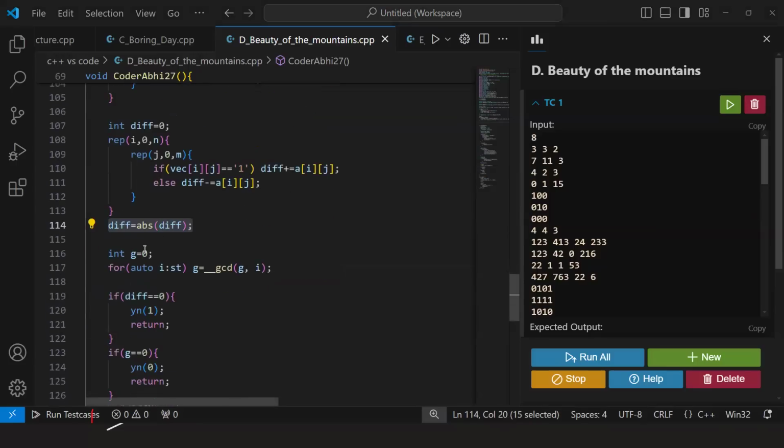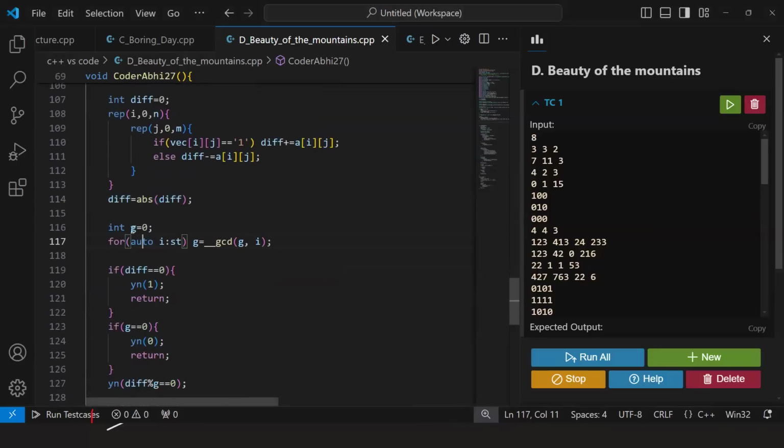And now I'm computing my GCD, so I took g equal to 0. Whenever you are doing GCD of some numbers, you would always initialize your variable with 0, because GCD of anything with 0 would be anything. So GCD of 0 comma x is x only. It won't affect our answer. That's why we initialize with 0. If you take 1, then GCD with 1, you would always get 1. Like for multiplication, you initialize with 1. For addition, you initialize with 0. Likewise, for GCD, you initialize with 0.